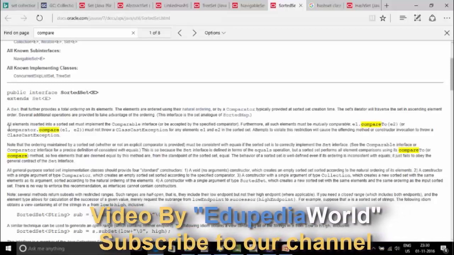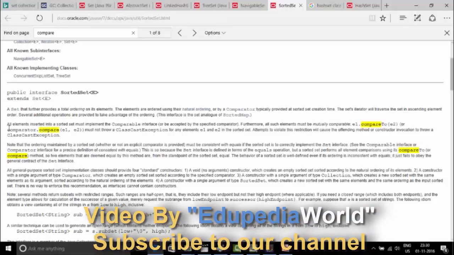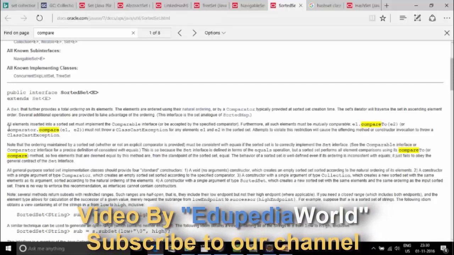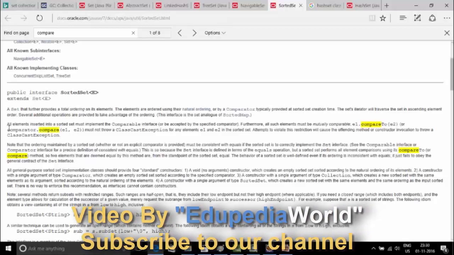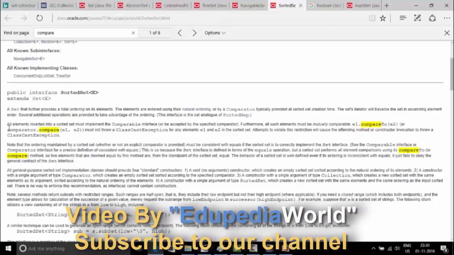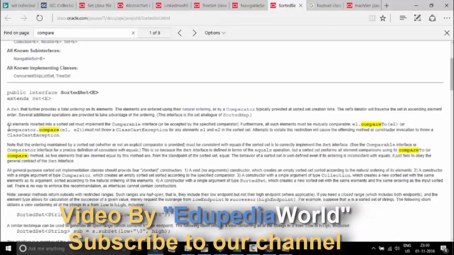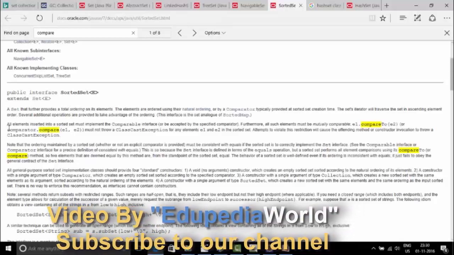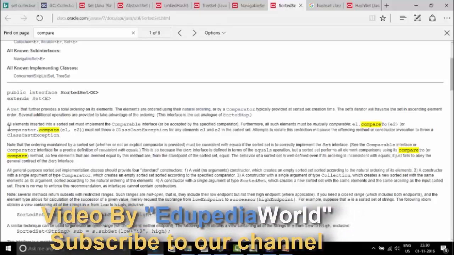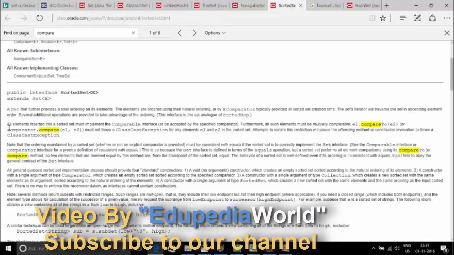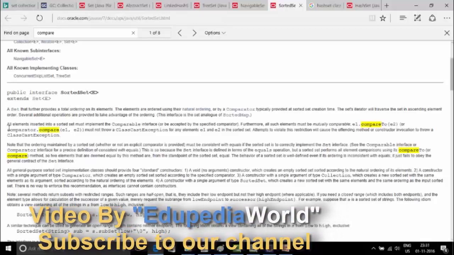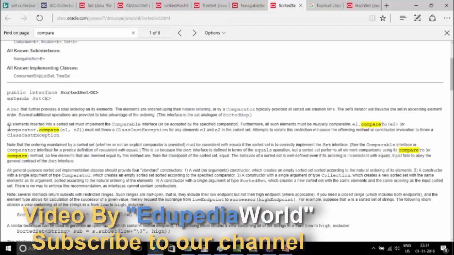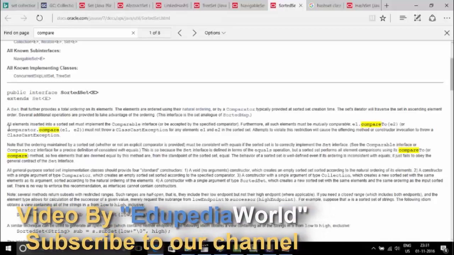Now reading it from here, all elements inserted in a sorted set must implement the Comparable interface. So whether you are making a sorted set of strings, or of integers, or of your own individual class like in our case employee, it should implement Comparable. Why so?